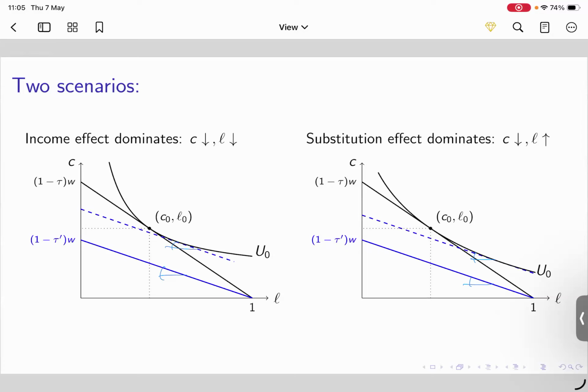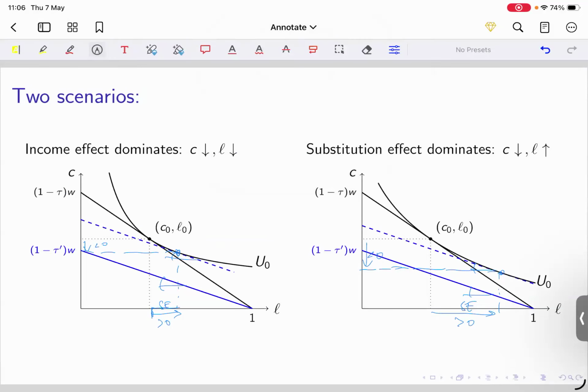Okay, you see, of course, the approach is the same, but given the shape of the indifference curve, here we have a different overall effect. You can already see it, right? The substitution effect here is, of course, negative for consumption in both cases. Okay, it reduces consumption in both cases. And of course, it increases leisure in both cases. Okay, but you already see here that the magnitude, the level, is much, much different. Okay, you see, we're comparing essentially this to this.